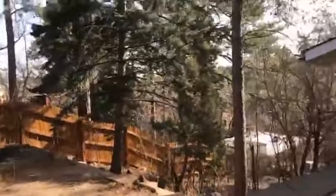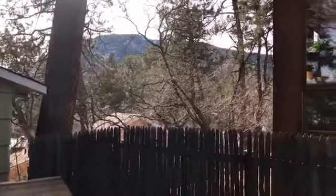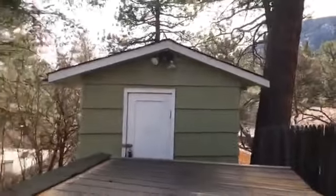We head out this way, where we always end up on our videos — the backyard. And guys, truly, a house as simple as it is is not the selling point here — this is the selling point. When you show pictures of having a nice mountain cabin feel, yet you're only a couple minutes from downtown Manitou Springs, you've got business people who could stay at a hotel, or they could come out here and enjoy this. A hundred bucks a night is going to be cost effective. When you look at major ski resorts like Vail or Aspen, it's two, three, four hundred dollars a night, and that's why those condos go for one or two million dollars. Certainly we're no ski resort, but there's not a lot of places in the world where you can have this.